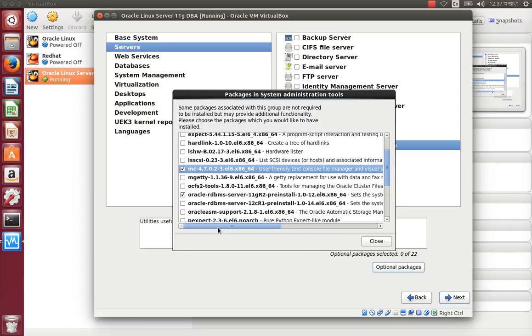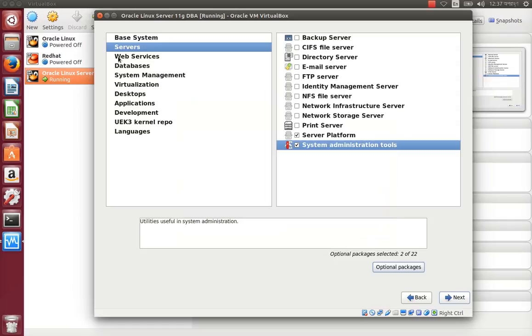This is the pre-installer, so we should mark the pre-installer. We do not need to configure the pre-install. It will automatically install all your Oracle pre-requisites. So now close, and then we have to go to the desktops.